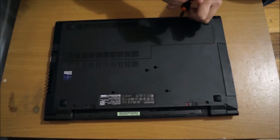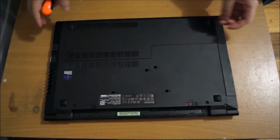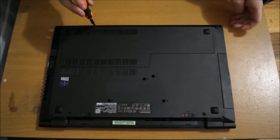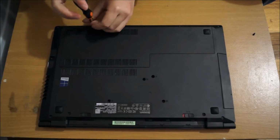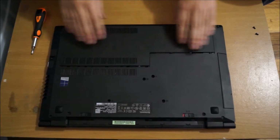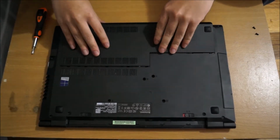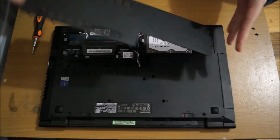There's two screws holding the back cover down. So now that we remove the screws, we pull this, slide it, and it comes off. You see there's a gap, slide upwards according to the screen, and then you lift it up and it comes off.